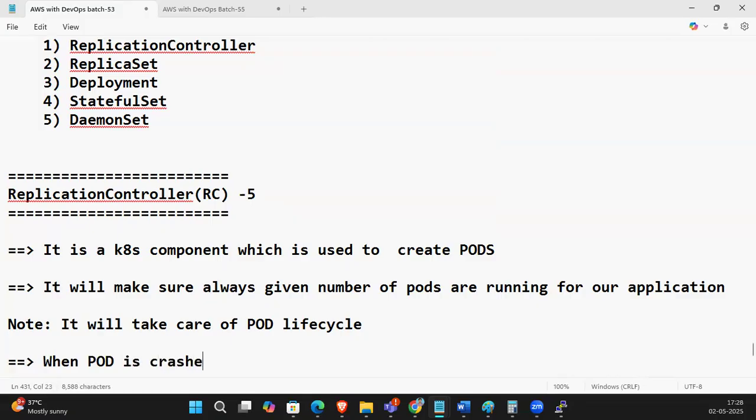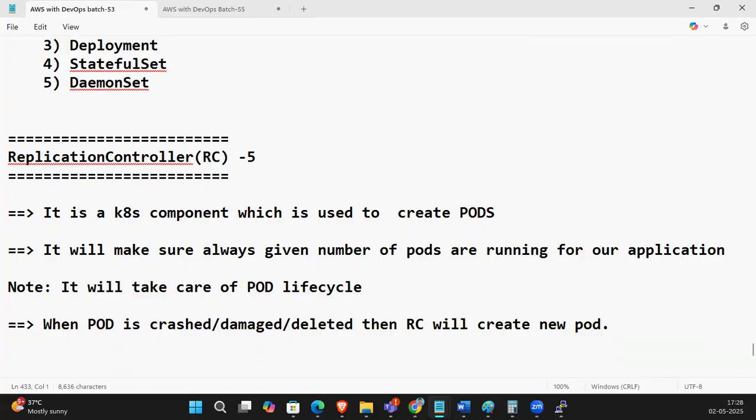When a pod is crashed or damaged or deleted, then the RC, the replication controller, will create the new pod.